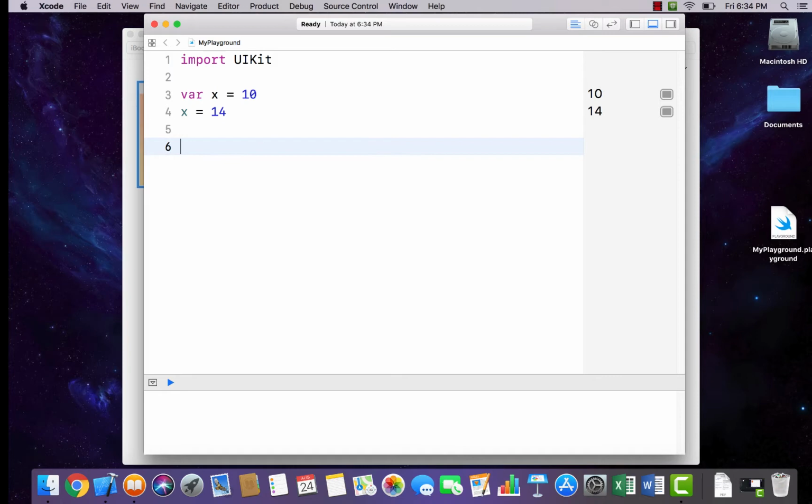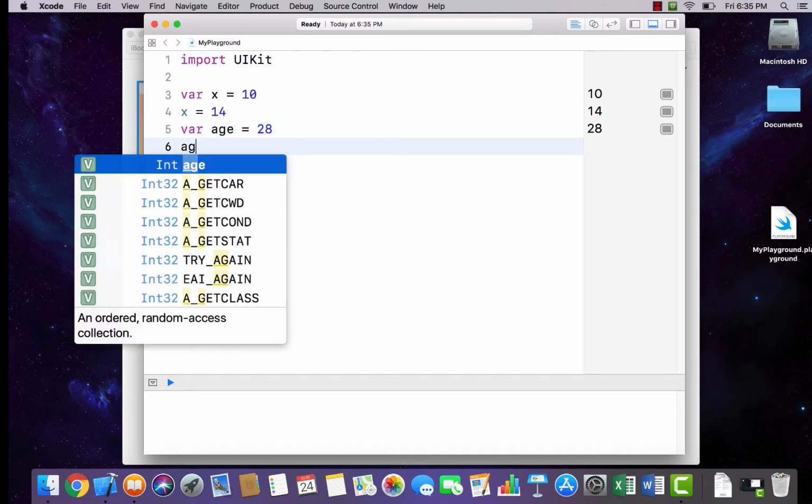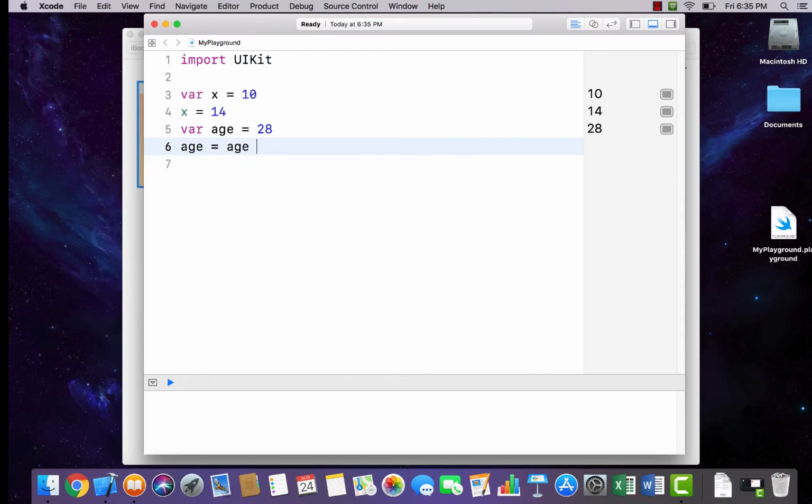So for example, if you wanted to say your age, you'd want to use a var because my age is 28. And if you're like me, you're going to get older every year. So your age isn't going to remain constant. So age equals age plus 1. So in 1 year, I'll be 29 years old.